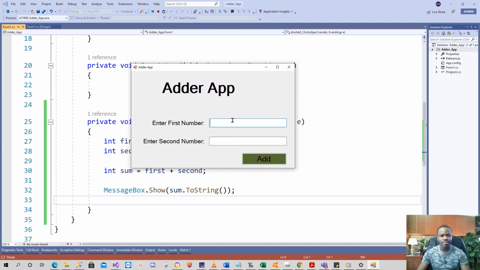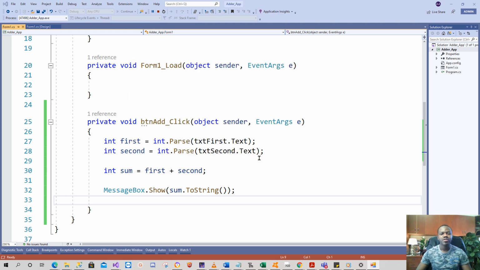This is our app here. So I'm going to put 5 and I'm going to put 6. I'm expecting 11. So you can see it comes out as 11. All right. However, this is not a complete solution right now, because what if the user wants 5.8? Don't forget we've converted it to integers, so it's going to be a problem.